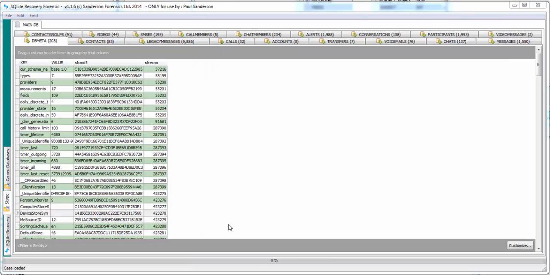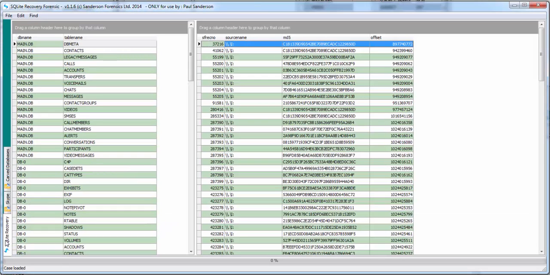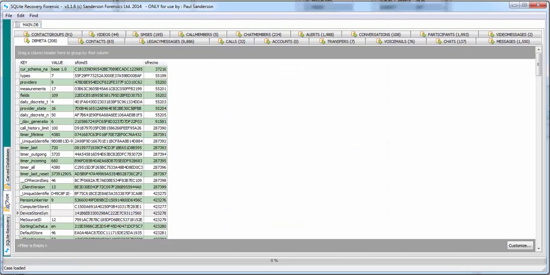So here we have the results of the carve process. The SQLite Recovery display runs as follows. Down the left hand side we have a tab for SQLite Recovery, which is internal data, which we'll come to shortly. We have the Skype application that we created and the fields within it, and we can see across the top we have the main DB.